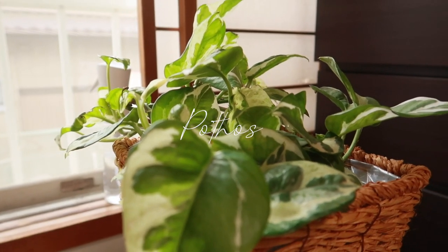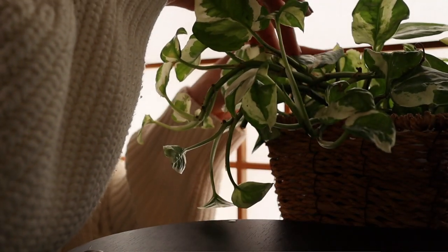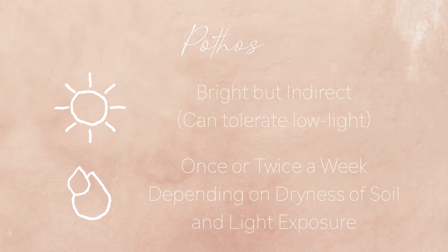The next plant is the beautiful Pothos. Watering once or twice a week is fine — only water it if the soil feels dry. You've probably heard this many times by now, but now you understand how dangerous overwatering is. When you feel like showing it love, just take the spray bottle and sprinkle it on the leaves. This plant is known for being easy to care for and very hard to kill — but overwatering will do it. For light: more light means more water. In summer it needs more water, but in cloudy winter it needs much less. It likes bright indirect light but can tolerate low light too.